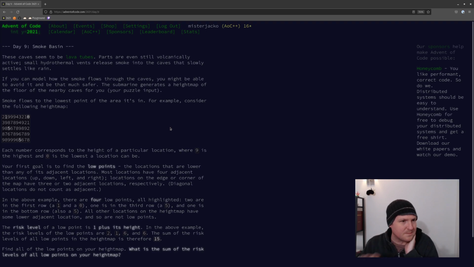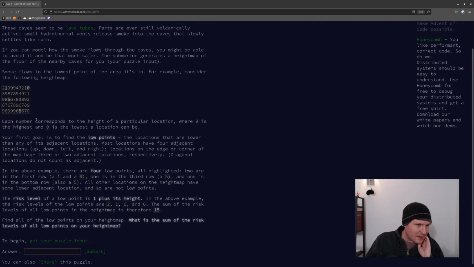All right, so consider the following height map. Okay. So, like if this were some sort of topographical map that dips.